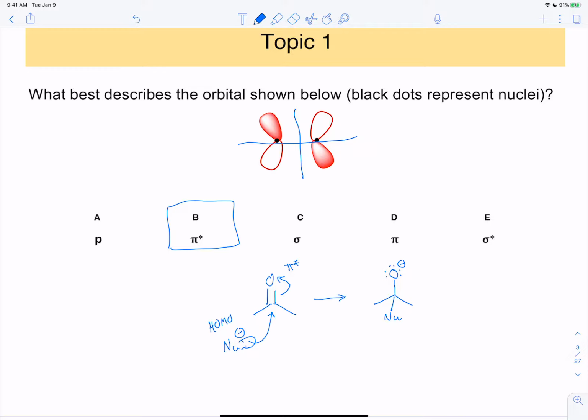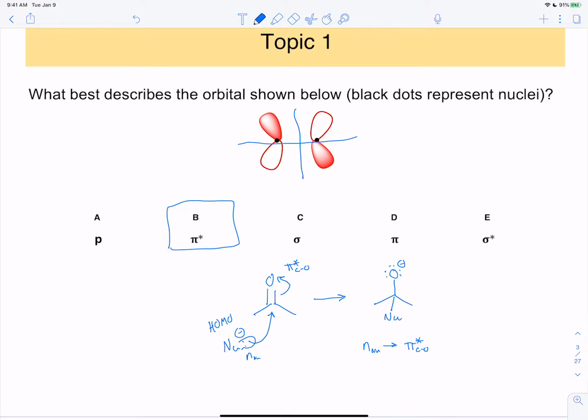So a good way to recognize what orbitals are interacting, to solve a question like this, is to identify what type of orbital it's starting from. In this case the nucleophile is a lone pair. This is referred to as N. We can be more specific and say it's N of a nucleophile. This could be an atom if we had a more concrete example. And the pi star would be a carbon-oxygen double bond. So if we want to describe this entire reaction, we could say that this is the interaction of a lone pair from a nucleophile adding into the pi star of a carbon-oxygen bond.